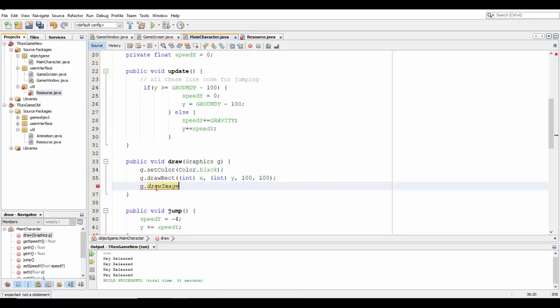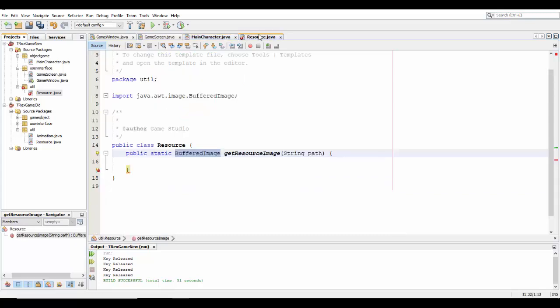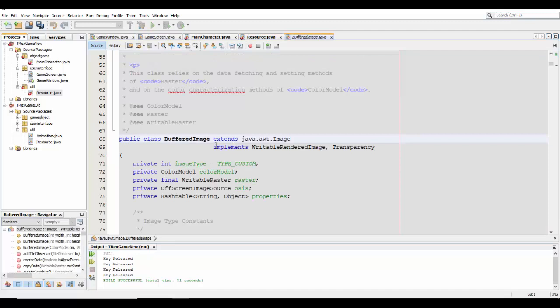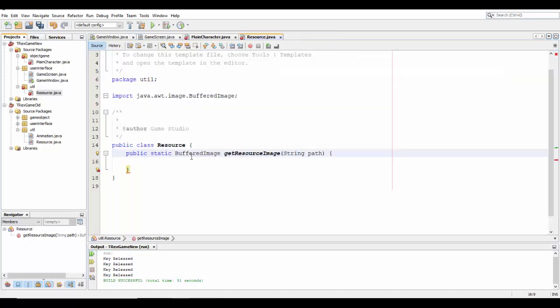BufferedImage is also an image. You can click and you can see BufferedImage extends Image. So we actually use it to draw on the screen.